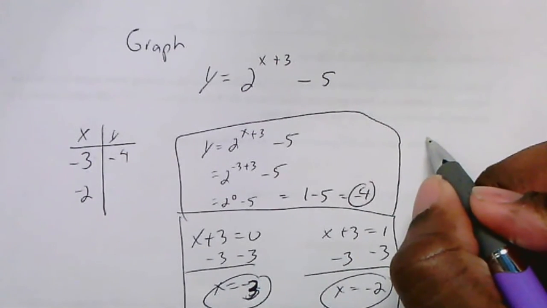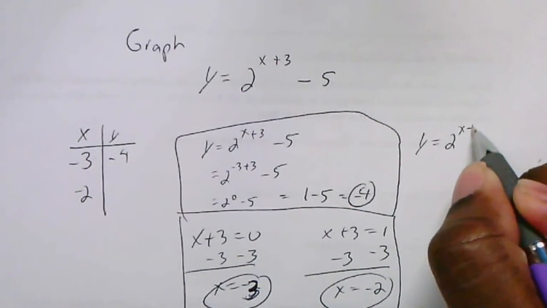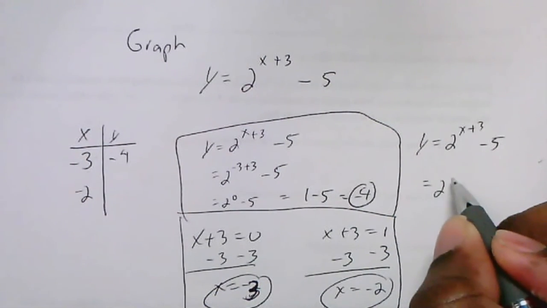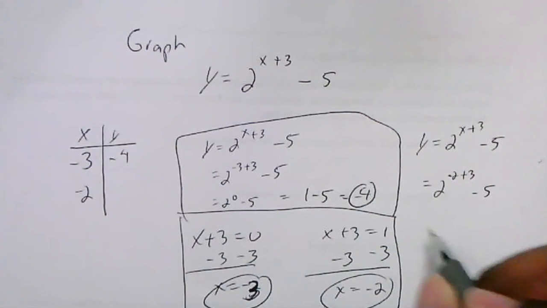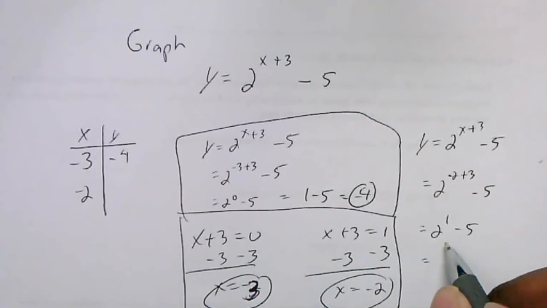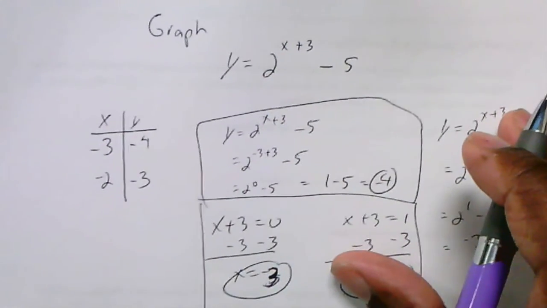And then from there, we take the -2. So taking the same function, y equals 2 to the x plus 3, take away 5, I'll write it as 2 raised to the -2 plus 3, take away 5. So it gives you 2 to the first, take away 5. That's 2 subtract 5, which is -3. So at -2, my output is -3. So we're going to graph this.